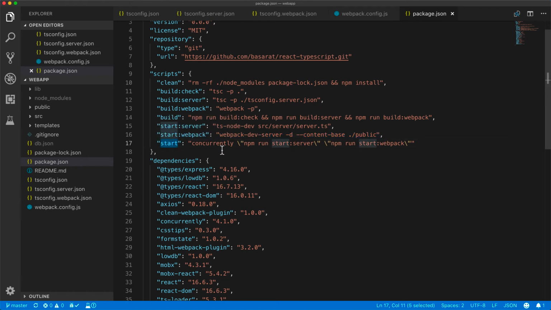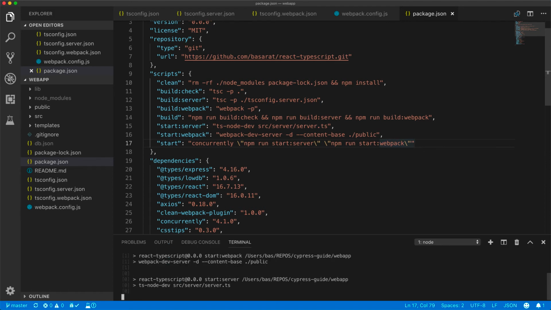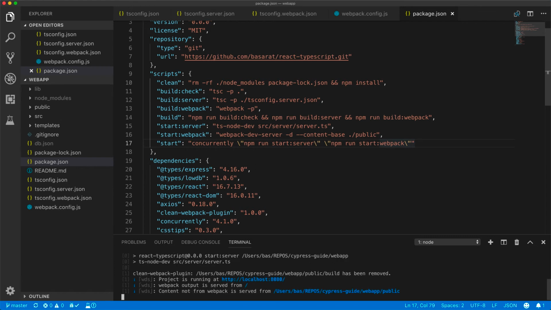And we start these tasks concurrently at the start of our development workflow. At the start of our development process, we simply open up the terminal and run npm start. This launches both the front-end and the back-end developer workflows.